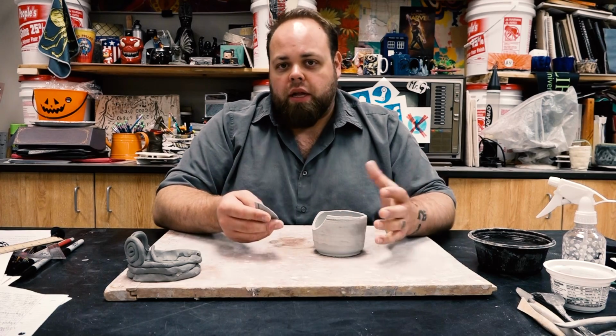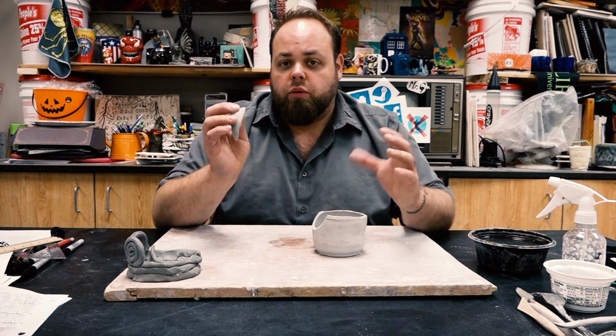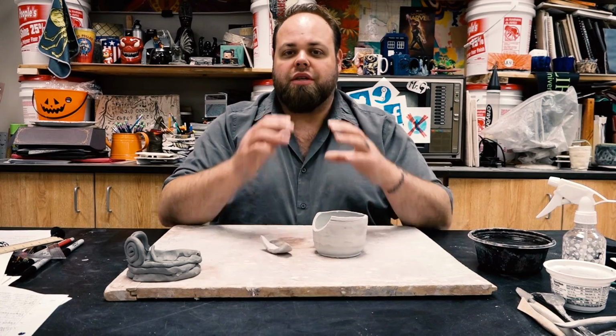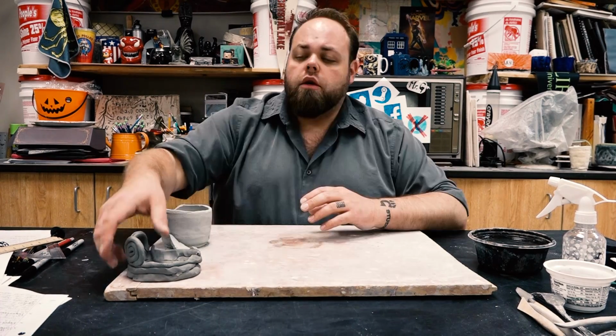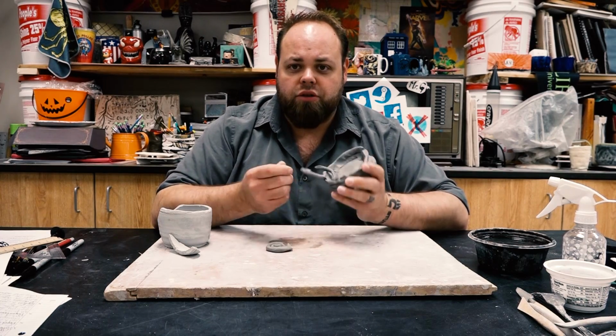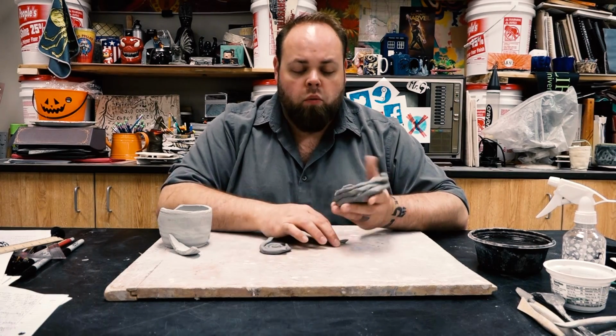So I have students in my class who will say, Mr. G, can we fix this? Because I don't want to make the whole piece over again. You can fix it, but there are steps you have to take. One of the first things we've got to talk about is raw clay itself. So, actually taking just a regular piece of clay, what is this?